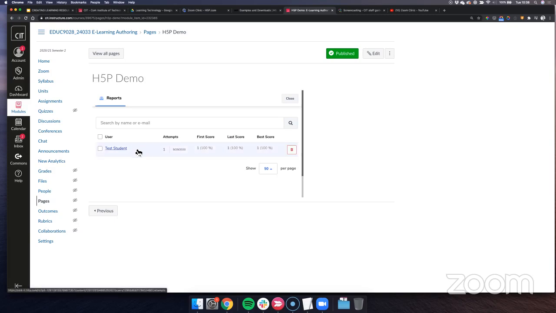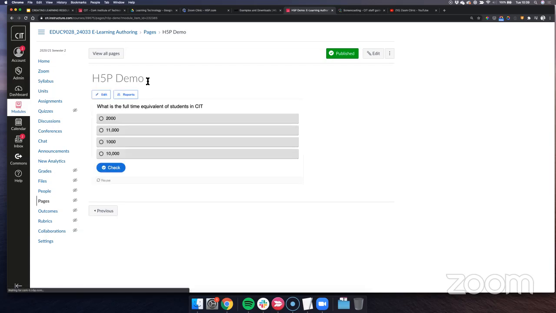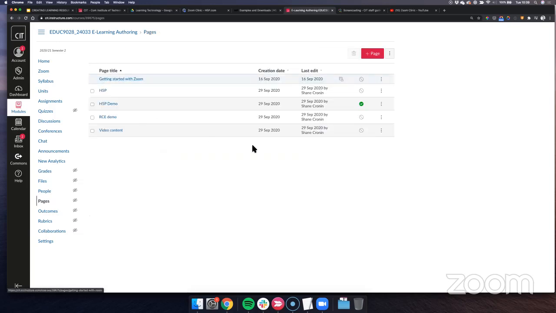So if you wanted to create some sort of knowledge checks or formative assessments or interactions throughout your course or module, you would have the ability to drill down into reports of how students answered or engaged with those interactions as well. The other thing, in terms of interactions, I'll just show you another example, is maybe the ability to add something like an interactive video component.